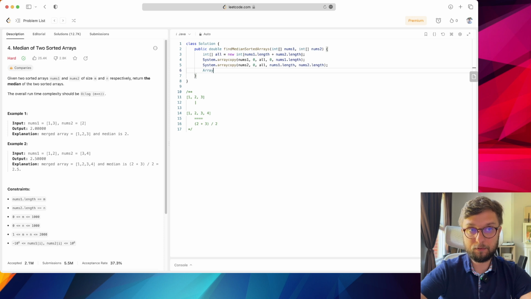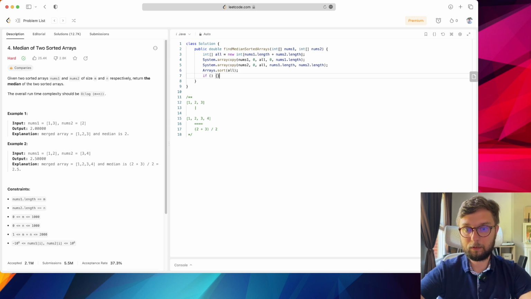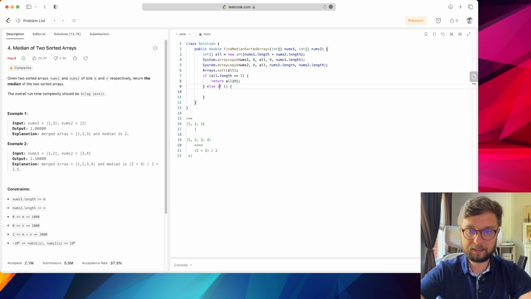What I need to do next is sort my new array. If, for example, the length of my array is equal to 1, I need to return the element at index 0. In case my array has an odd number of elements, I need to find the element in the middle.